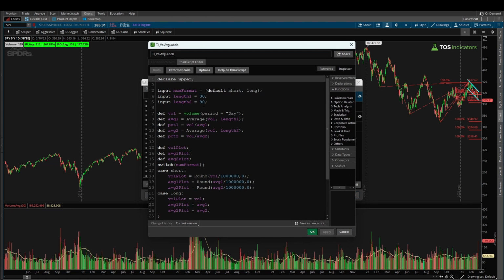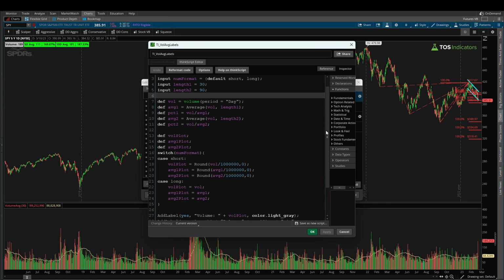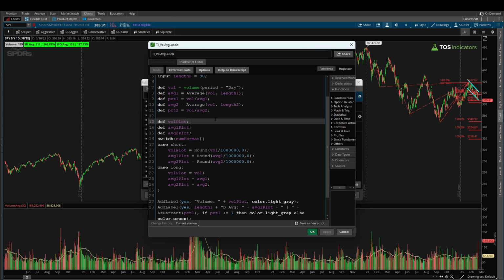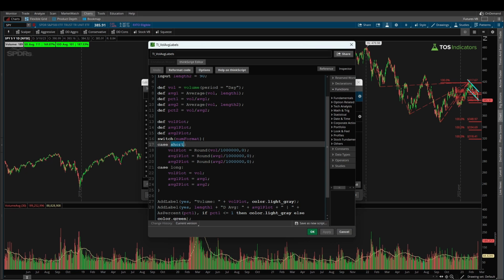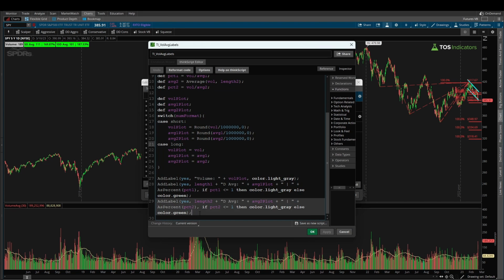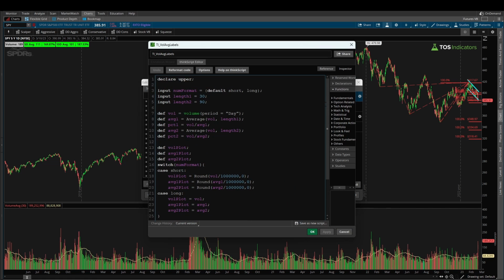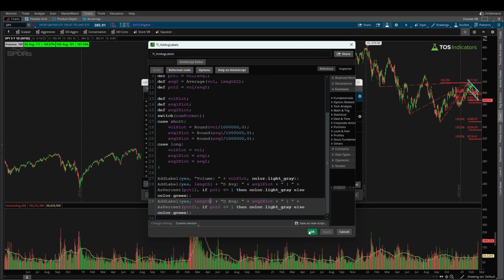Now let's say you wanted to add in one additional length. All you would need to do is add in one additional input length variable, define that out using the average and the percentage, feed in one more plot variable and add that to each respective condition, the long or the short case, along with the long case. And then you can create another label just by copy pasting this and replacing everywhere where you see 2 with 3 since that's going to be your third length. Pretty simple, pretty easy to do, but I think you should be able to see just how powerful these 29 lines of code can be for your trading.